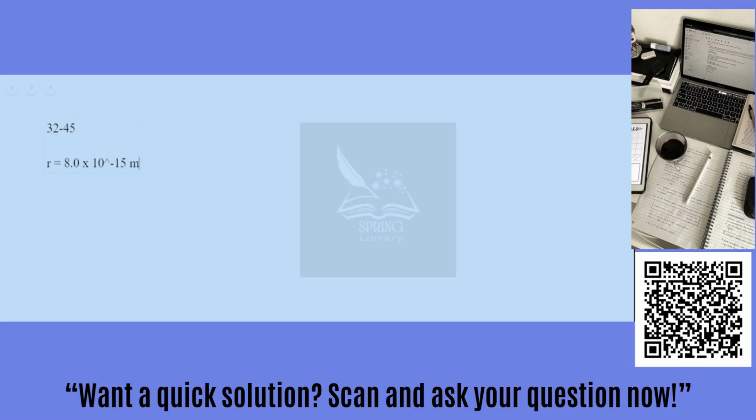Question 45 states that an energetic proton is fired at a stationary proton. For the reaction to produce new particles, the two protons must approach each other within a distance of 8 × 10⁻15 meters. The moving proton must have a sufficient speed to overcome the repulsive Coulomb force. What must the minimum initial kinetic energy in MeV of the proton be?